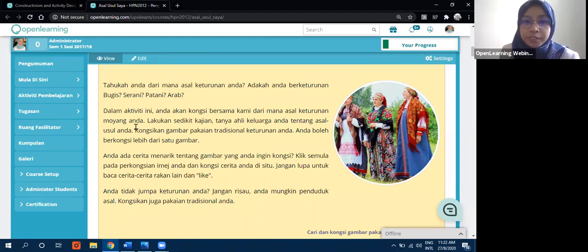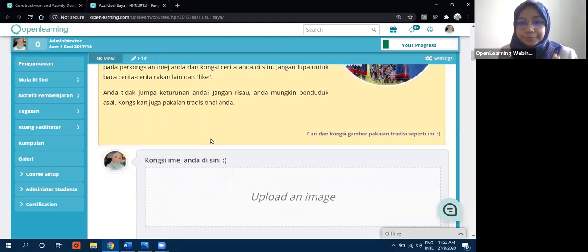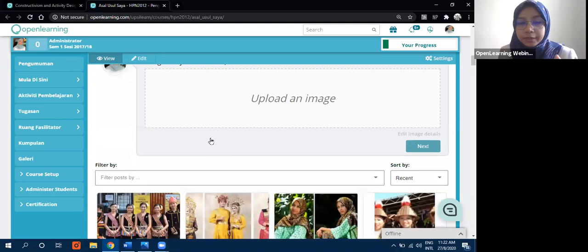They have to do some research by asking their family. They can share pictures of traditional clothes or anything. They can share any interesting stories about the clothes, so that their friends can learn.